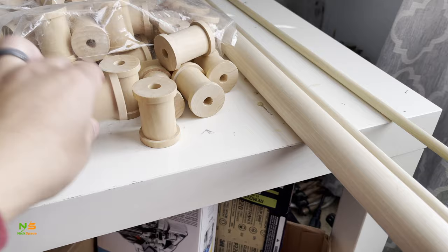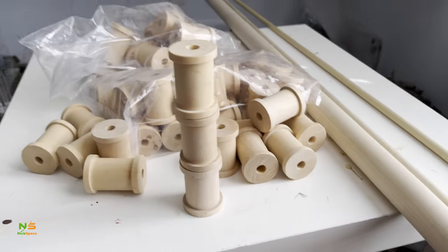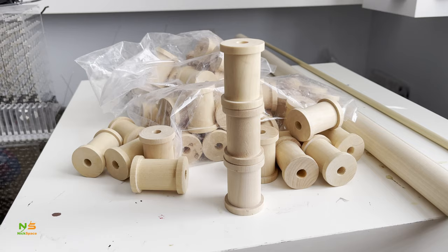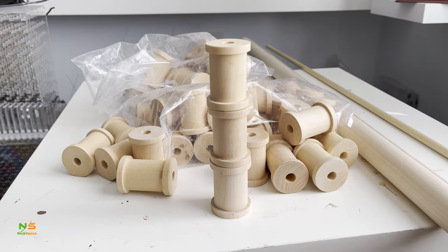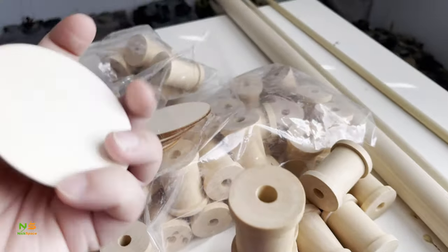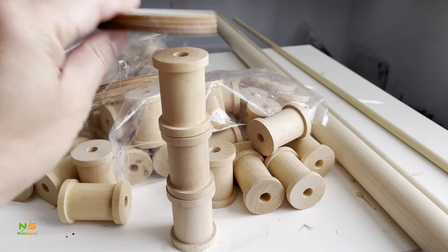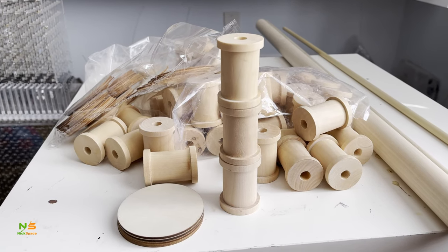I'm going to use this rod here for reinforcement inside. The big one here is just for the handle, and the mace itself is going to look something like this — they're going to stack up like this. It's a simple project but quite cool. I'm going to paint it afterwards to make it look like metal or iron rod. I'll also show you progress pictures along the way. I'm excited about this because I looked around online and they don't have a very nice one.